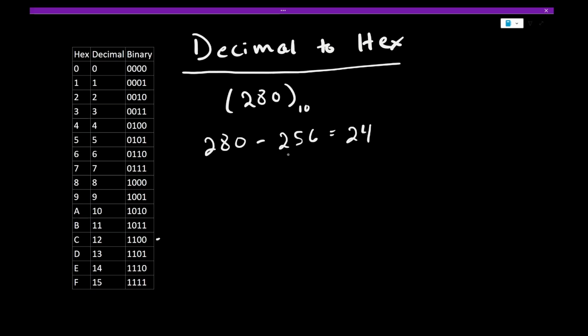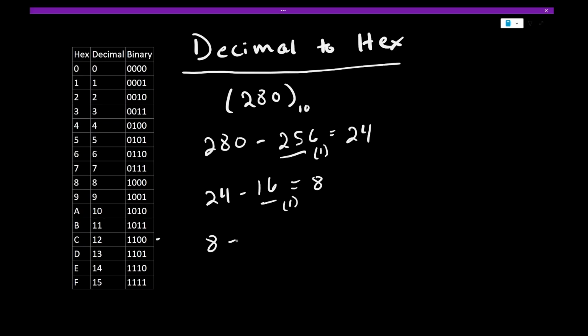We have to remember 256. And we have to remember that 256 goes into 280 only one time. So I'm going to write a little parenthesis and just one time. Write down 24 minus your next biggest power of 16, which is 16. 16 to the power of 1 is just 16. That's going to be 8. And again, 16 goes into 24 only one time.